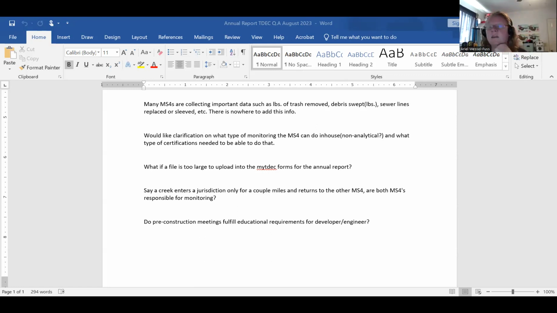It can be an email from your city administrator or your mayor. If it comes from their account, I can accept that as well. I think we can add that to the chat and let people have a copy of that. Basically, we just need something that says this person or this position. So if you're getting ready to retire, you may want to have this letter set up for the MS4 program manager. That way, when you retire and the new program manager takes over, they don't have to submit a new letter.